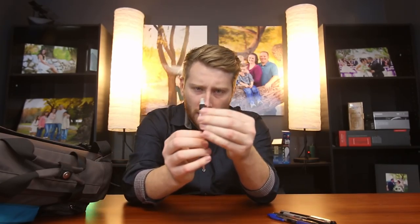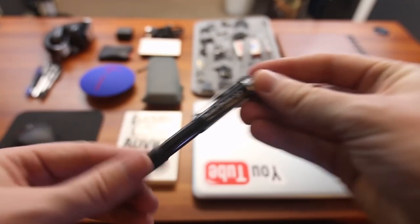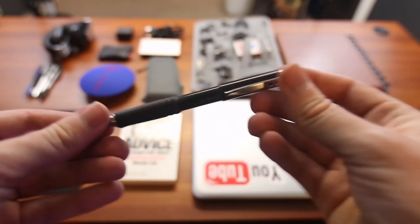Look at that. It's a little bit on the expensive side for a mechanical pencil, but it is so worth it. I've never had one break on me. The only time that I had to get a replacement is if I lost one, which has happened, and each time I went into a depression until I got my next one.